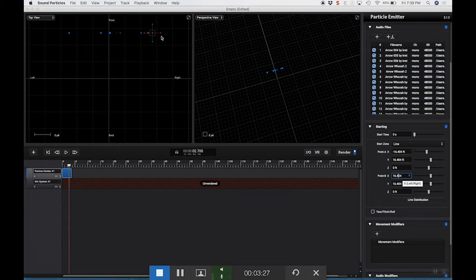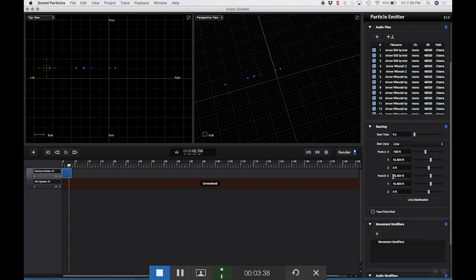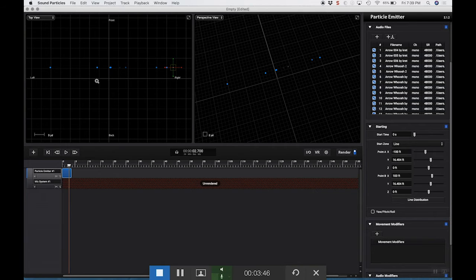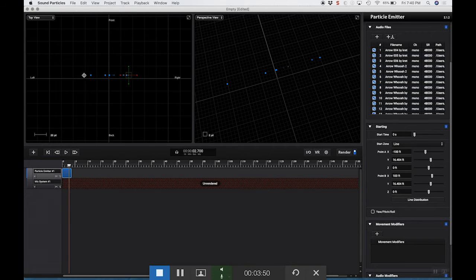That's a little small for a battlefield. We want it to be, let's say, 200 feet. So to do that, we're going to change this minus 16 to minus 100 for point A, and then for point B, we'll change it to 100. So now we have a 200-foot line that spans across.